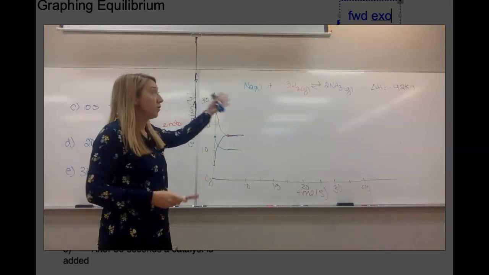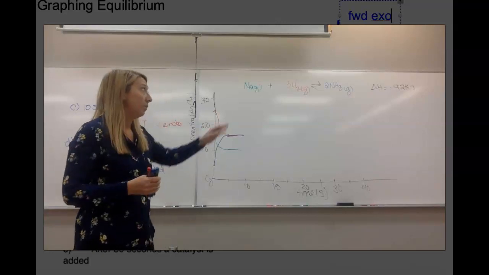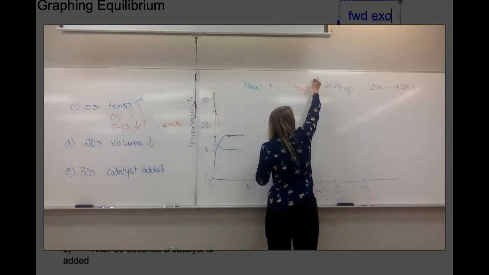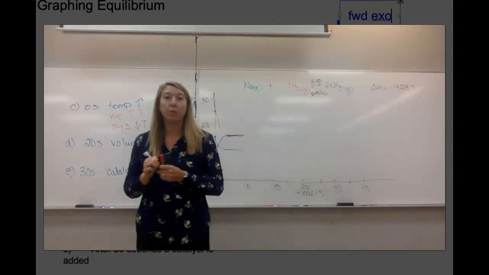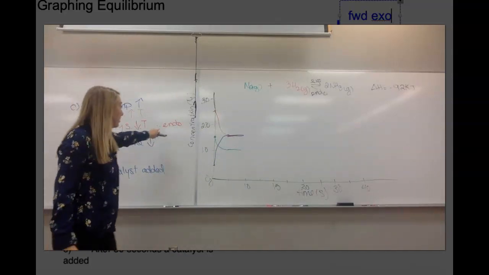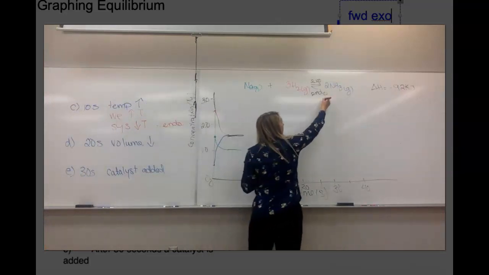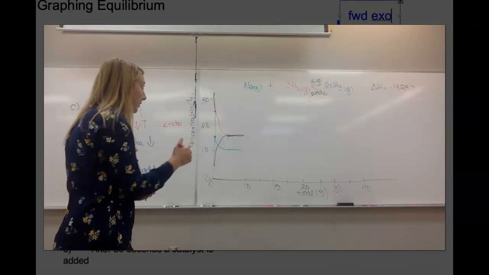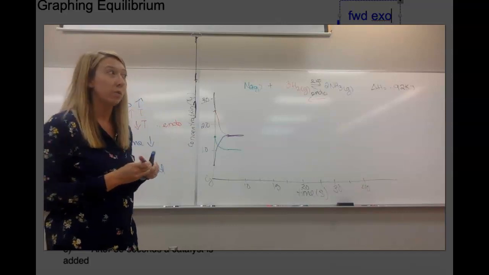So we need to go back to our equation. We need to look at what that delta H is and use that to help us decide. When we look at it, delta H is a negative number. The fact that it is negative tells me that the forward reaction is going to be exothermic, which means the reverse is going to be the opposite, and it's going to be endothermic. So we've just decided that our system needs to shift in the endothermic direction, which means it's going to go that way, okay? And going towards the reactants is going to increase my nitrogen, it's going to increase my hydrogen, but the ammonia is going to go down.